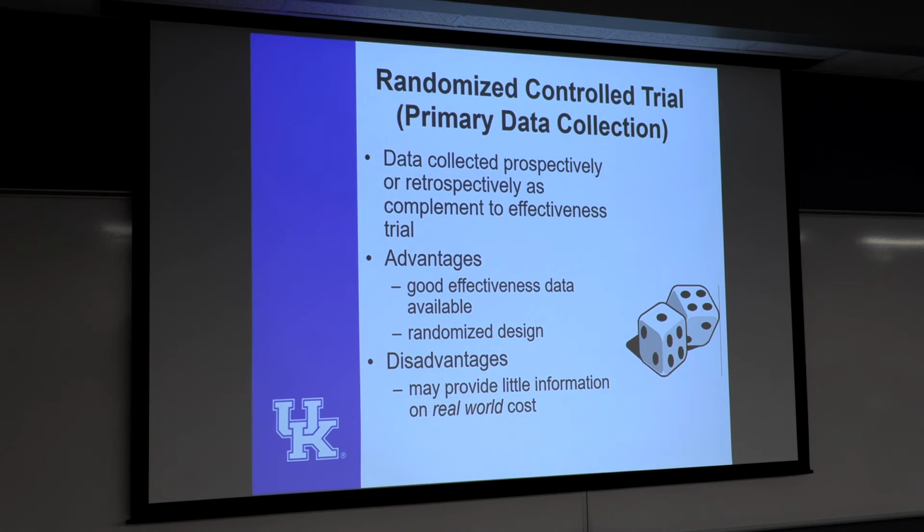Now I've described each one of these, and so we've talked about the randomized controlled trial, primary data collection. The advantage is you have really good effectiveness data, right? You've got a randomized trial, so it's kind of clean. You don't have the different kind of biases that you get from observational data. The disadvantage, some people might argue with me, but I am a health services researcher, is that randomized trials are limited in their ability to speak to real world delivery of medical care. You've got a rarefied set of inclusion criteria, and that limits the amount that you can talk about the rest of the world.